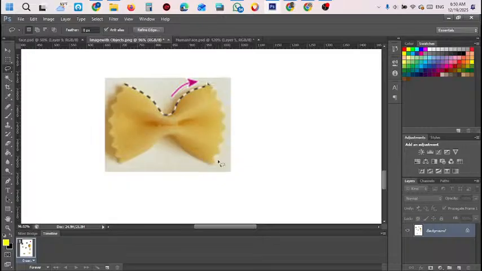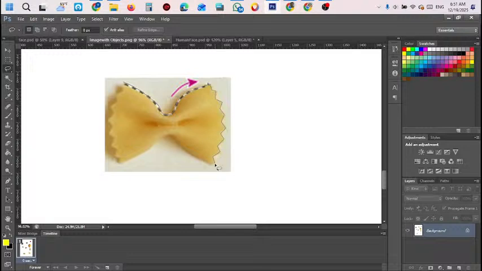Okay, I will do it again. I will select the curved part, then press the ALT and release the left mouse button. Now I press both ALT and the left mouse button.